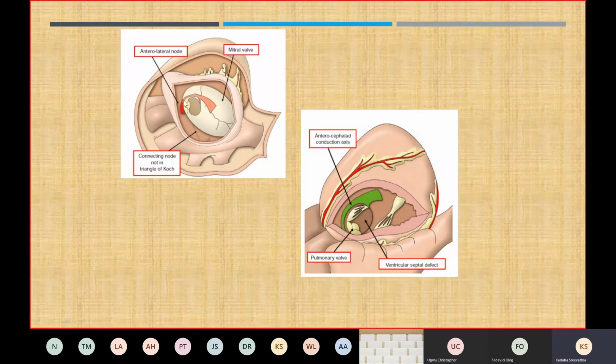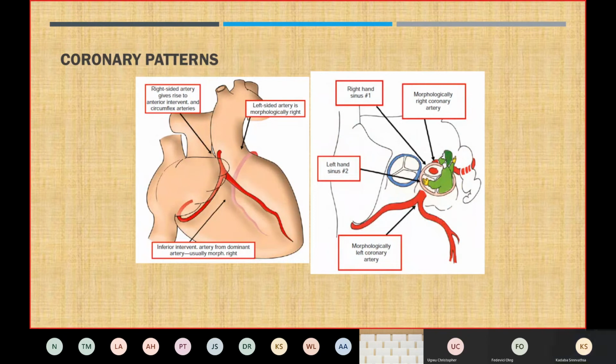And then this AV node goes anterior to the pulmonary valve and grows in close relation to the right ventricular or the left ventricular outflow tract and the ventricular septal defect, and then branches into the bundle as normal. Here you can see its close relationship to the ventricular septal defect as well. This is the anterior superior aspect of the ventricular septal defect, as we are seeing through the right ventriculotomy, left ventriculotomy incision in this. This is the right atrial incision, and we are seeing through the mitral valve.